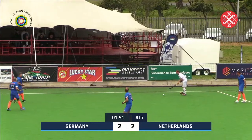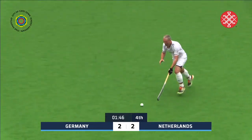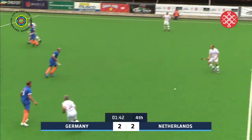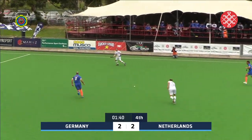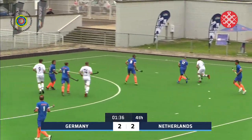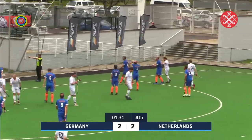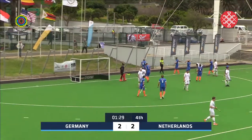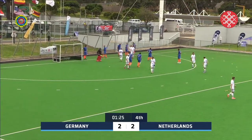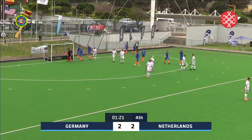And Richter will have the opportunity to send the ball across field to Andries de Groen, the Dutchman who's playing for Germany. But very much looking for the win for his team here as he overlaps towards the right, waiting for the ball to come across. And they have forced the short corner, have the Germans. The Dutch aren't happy with the call. The umpire says, that's it. That's how I've seen it.